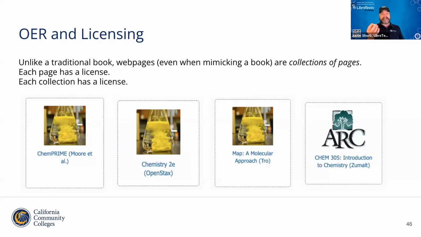Or you could make a remix of a lot of other material, but make it in someone else's order. Or you can just say, hey, this one is for American River College, and I want it to be the order of my class, Chem 305. Okay? So those are 4 different ways you can think about organizing your books.